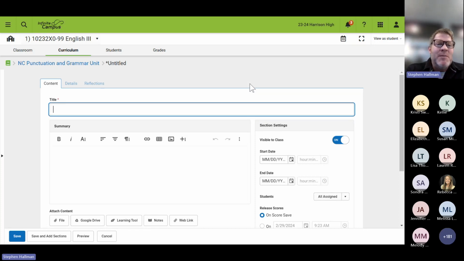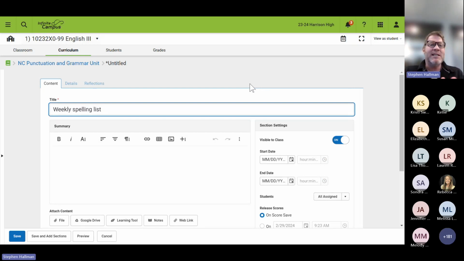The way that I would explain a resource inside Infinite Campus is simply something that you want to communicate out that is not scored. There's no scoring that is happening. This is just one directional communication. We could elicit feedback from students or parents, but at the end of the day, this is really just the teacher communicating information out. And so I'm just going to say weekly spelling list.